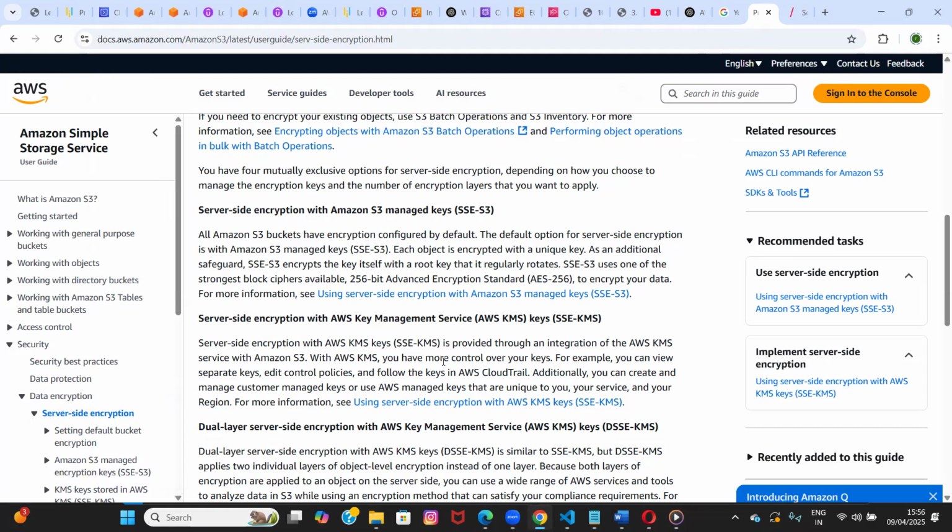Okay. Next we will see about creating and mounting EFS on a Linux server.